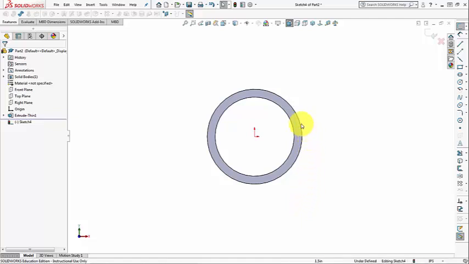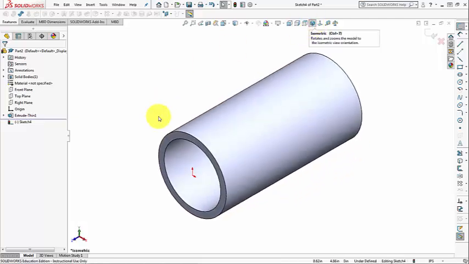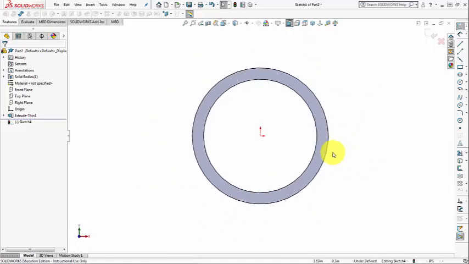Now my sketch is very simple. I need just a line from here, vertical line, horizontal, vertical line, and I need half of this outer edge. In order to project this outer edge to my sketch, now it is not part of my sketch. It is an edge, right?